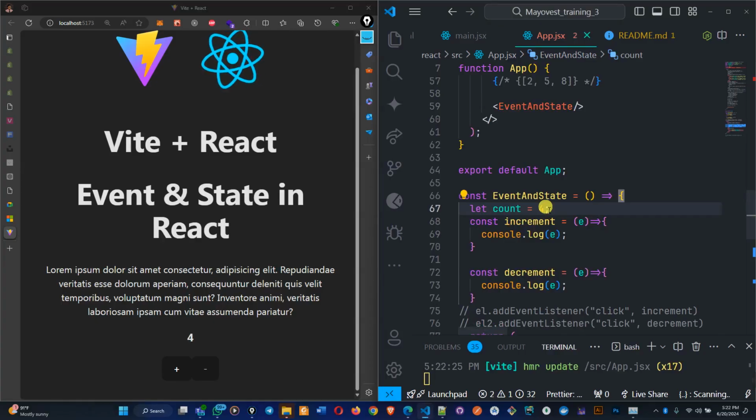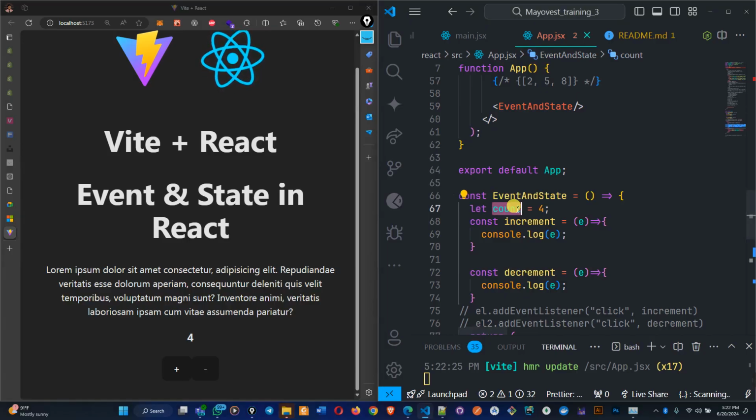But we don't want to be changing it like that. We want to be clicking our button to perform the change. So if I click on the plus, it will change this 4 to 5. If I click again, it will change 5 to 6. Then if I click again, it will change 6. But it will never work like this, the way we just declared a variable like this.